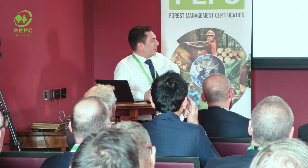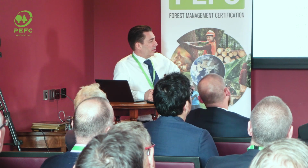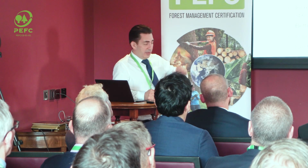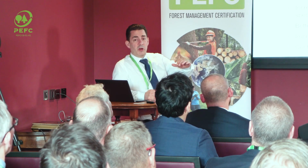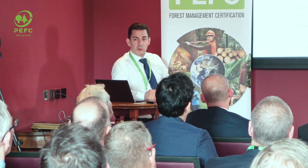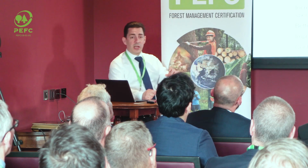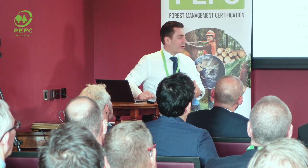We need to improve the material efficiency process. That is starting to happen. We managed to saw things like ash a lot thinner and get another plank out of an ash log because it doesn't move so much when it's dry. And we couldn't do that with oak because it moves too much. But with ash, we found that we could. If you dried it properly and stored it properly, you could get that down to a thinner initial sawing to get the same amount of finished timber at the end. So that increases the efficiency of that process.